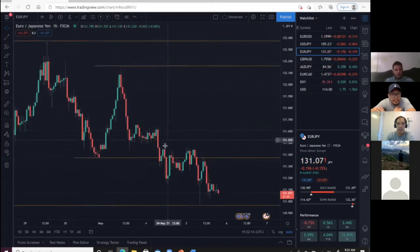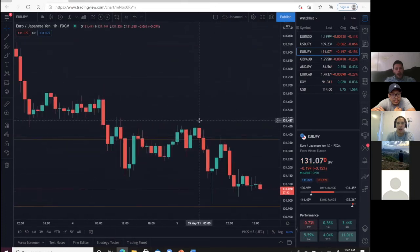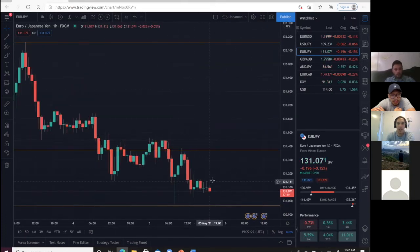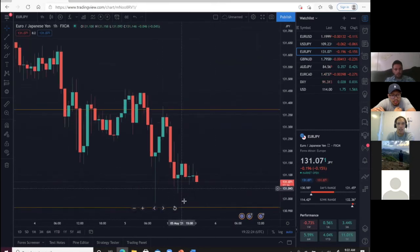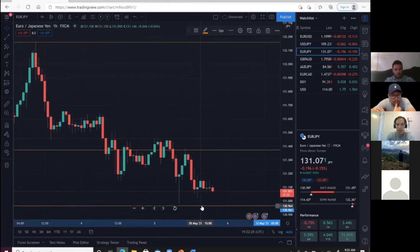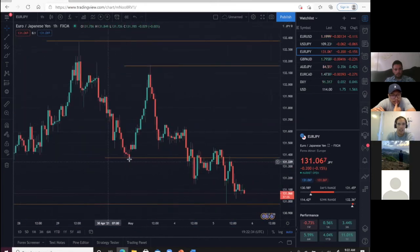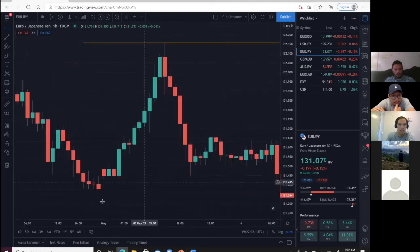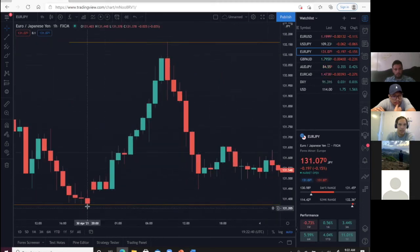And we want to see where our 4 hours meet up. And we can see that, for example, at current location here, this one right here is a little low. So all you do is click on the line, and we're going to move it up to the wick, to the bottom of the wick here. This one is where you marked your low. So what we're going to do is check this, and see if it closed up right there. That looks fine.